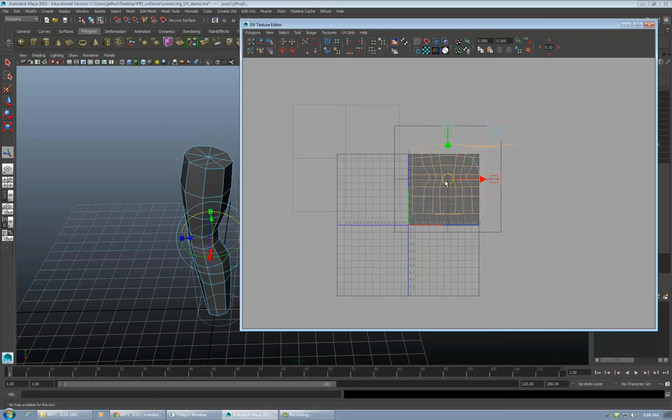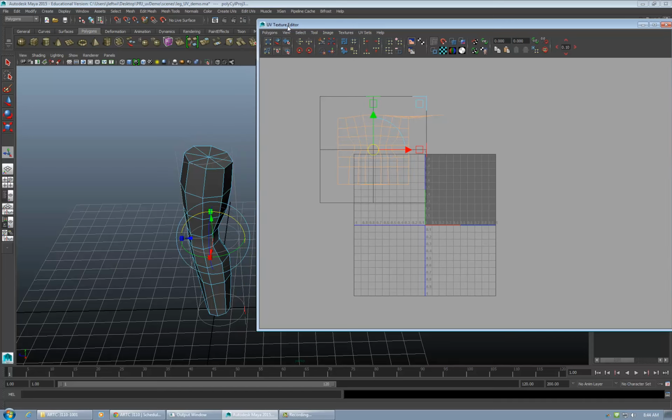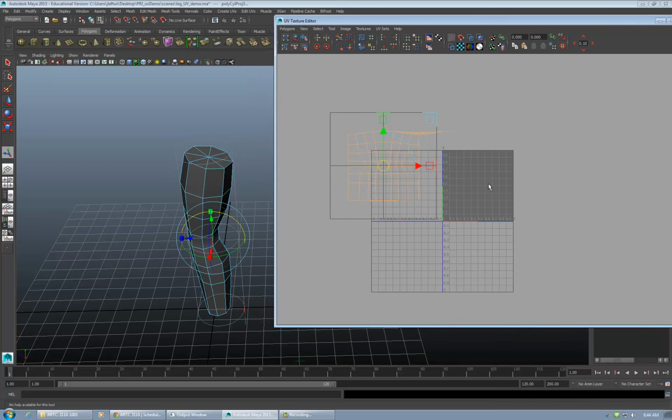You don't want them all to appear on top of each other as you're creating these UVs. It's easy to separate them, but it's even easier just to kind of move these out into this workspace. At the end of the day, they all have to end up here in the upper right. But while I'm working on them, they can be anywhere. Okay, so I'm going to move that kind of out of the upper quadrant.